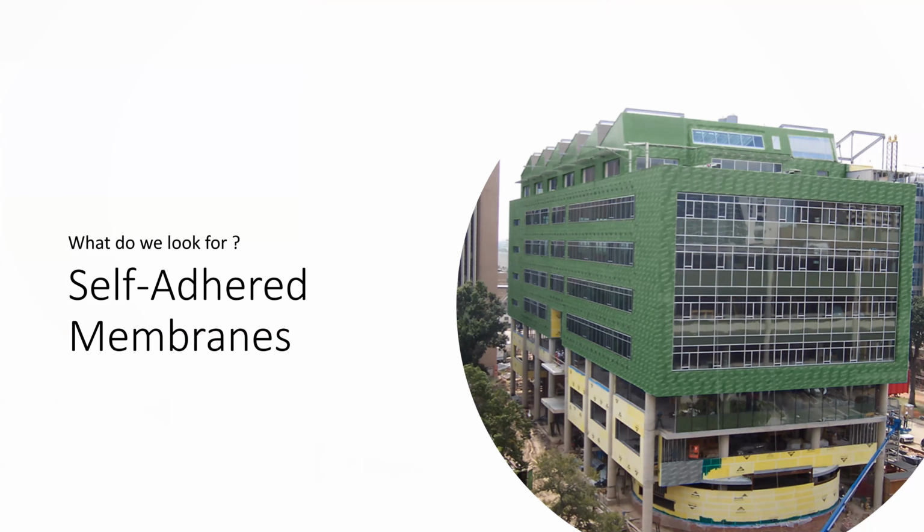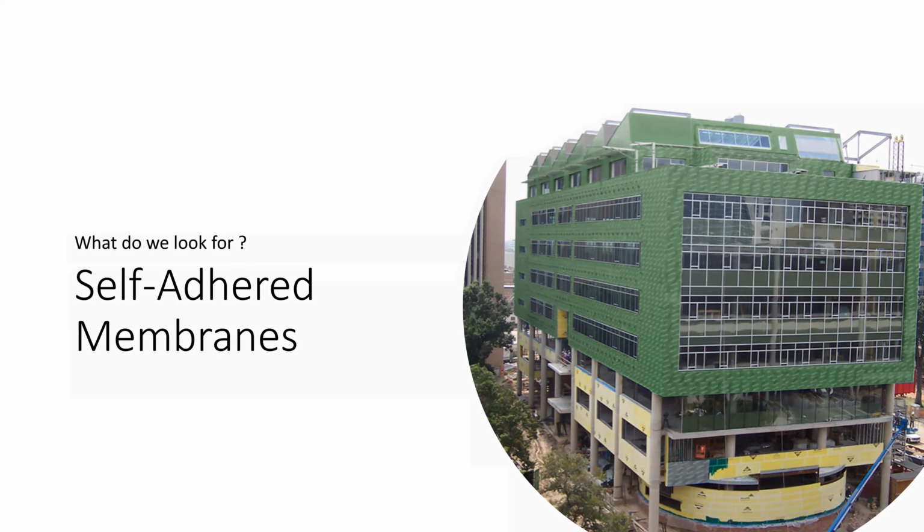If you think of the overall buffet of materials you have to choose from, the ones that tend to have the biggest market share have been the fluid applied and the self-adhered. So this is what we see the most. That's followed up by spray foams, and then some of the materials such as insulating board stock and stuff like that. But this is one of the big ones that's used quite a bit. It's got quite a long track record, and you have them available now in permeable and non-permeable.